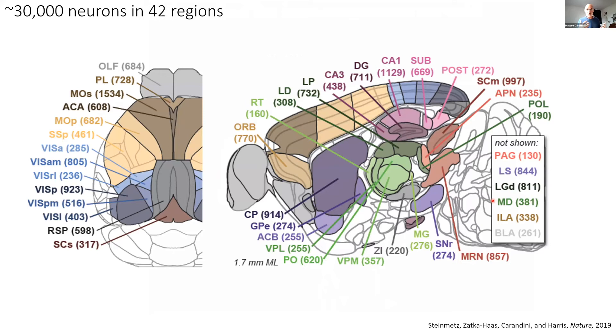I didn't know many of these brain region acronyms when we wrote the paper. A few crucial ones: the blue regions are visual cortex, which you've seen from the top but now can see from the side. There's prefrontal cortex — called secondary motor here — in brown. And there's a region called ZI in gray. ZI stands for zona incerta — which means 'uncertain zone.' But as I will show, this is actually the region where we find the highest number of neurons that encode choices.